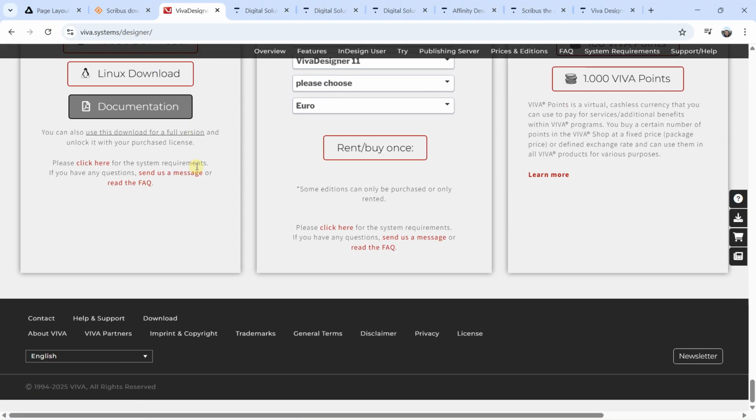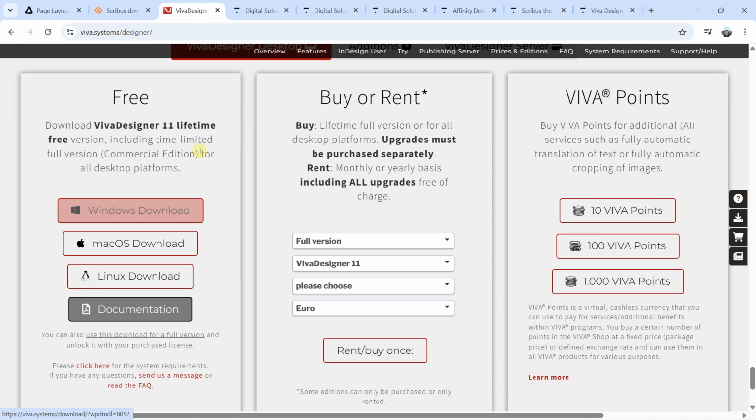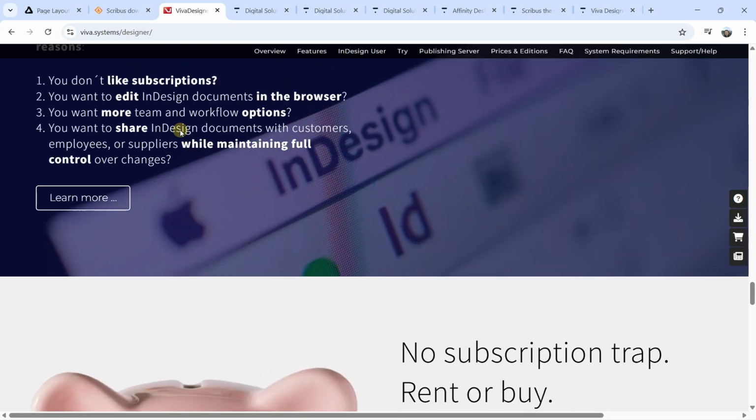You need to understand that they have one version totally free. In this version you will have some limited features, but you already have access to a lot of great things with a free version. But if you want to have more things and all the upgrades as well, you need to buy or to rent, and generally it is around $50 if you want to buy. You also have different types of monthly subscription, so here you can take a look, but I think it is definitely a good deal for the price in comparison with the quality. But even if you just use the free version, you have something very interesting with very great tools. So you can take a look on their website.